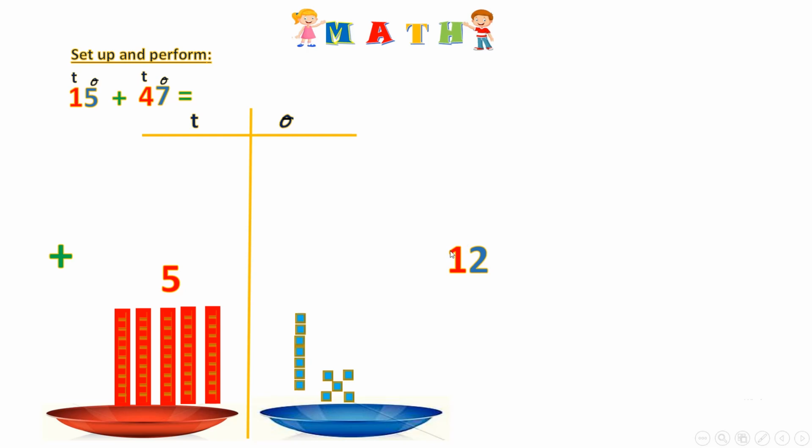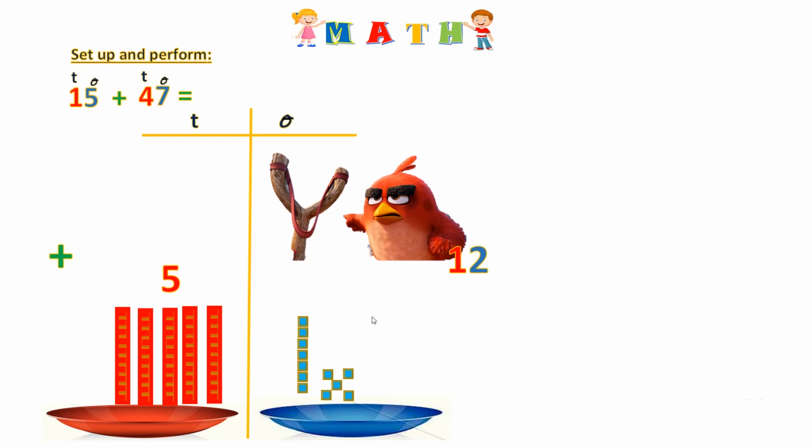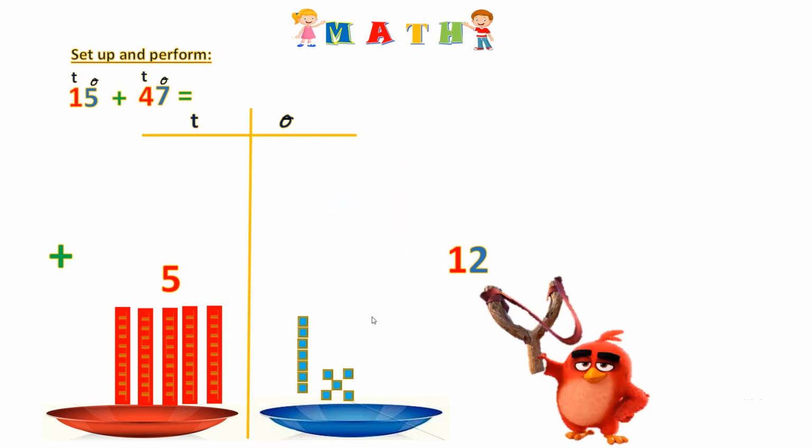What should I do? I need help. Hey, Red, my friend. Can you come and help me? Oh, I come. Great. Look, I have 12 in here, in the ones column. What should I do? Yes, 12. You have an idea? Great. Okay, we'll use your slingshot. Let's see how.